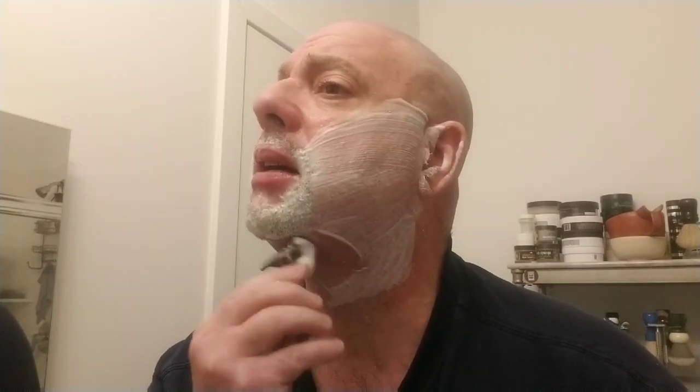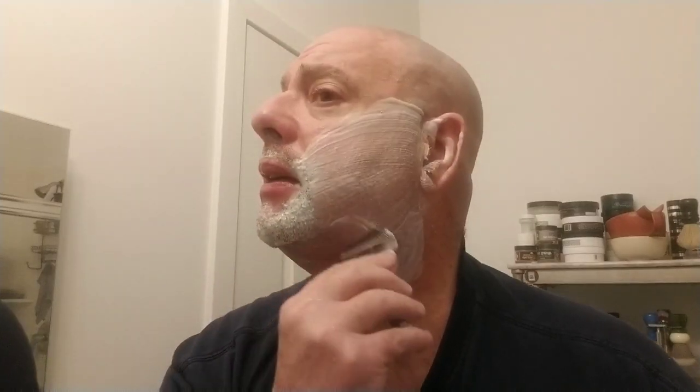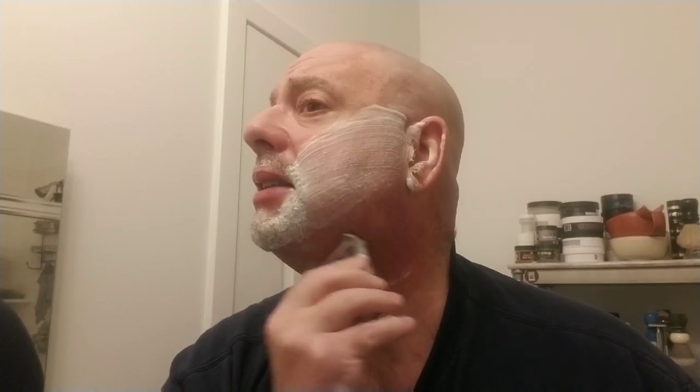This razor is the only slant razor I have. I think it costs about $40. It's a nice razor. There's debate on whether the slant helps with slicing the whiskers at an angle. I think it does. I think there's some merit to that. That's just me.